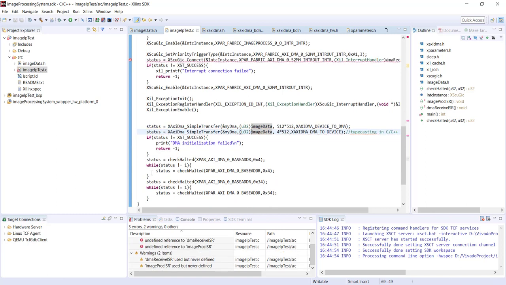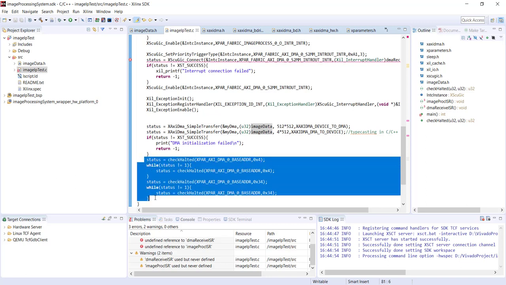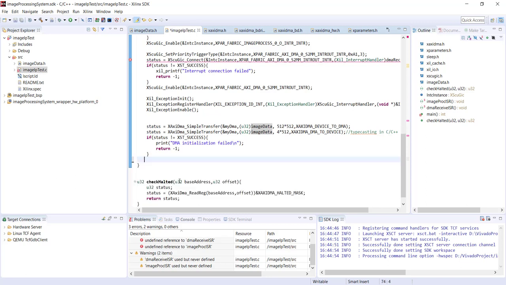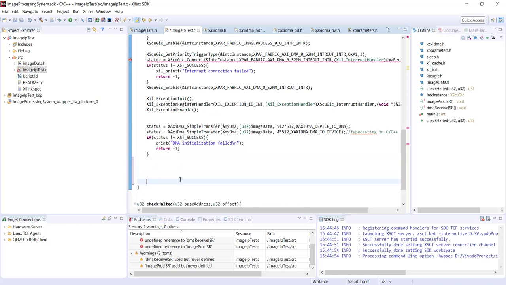Fine, so this one was basically the polling. We don't need this anymore because we are interrupt based. But remember, if you just write your code this much, your processor will do this much and it will exit from the main code. You should not make the processor exit from the code. You need to keep the processor in some kind of loop until the entire operation is over, which is when the entire image is processed.